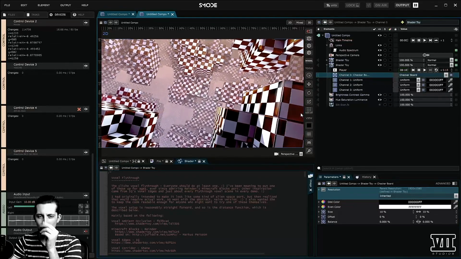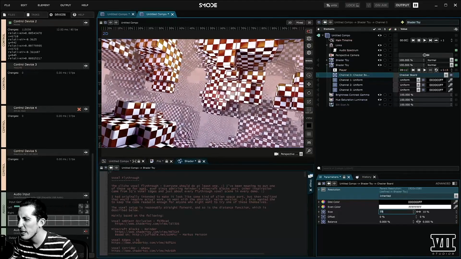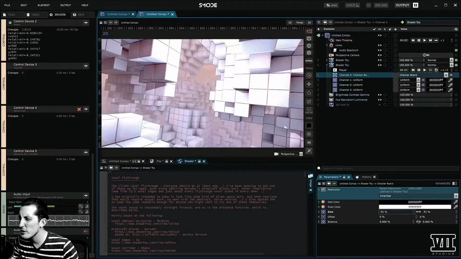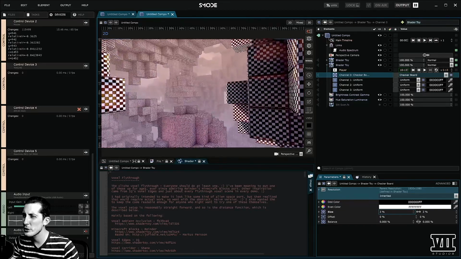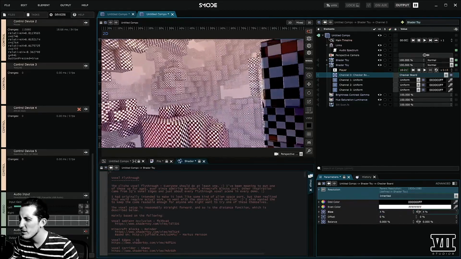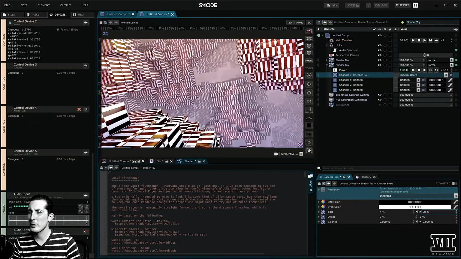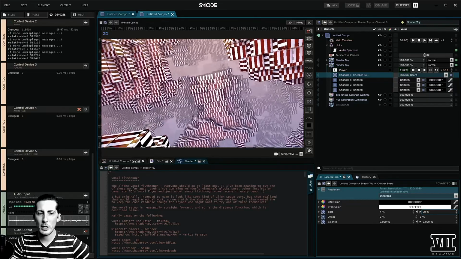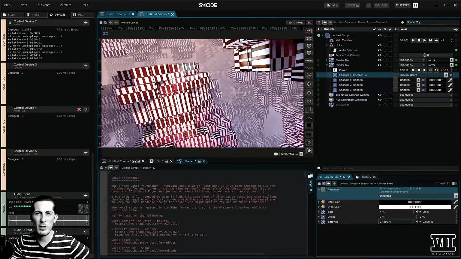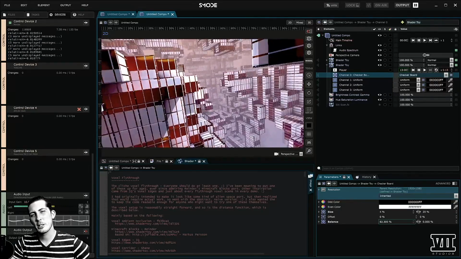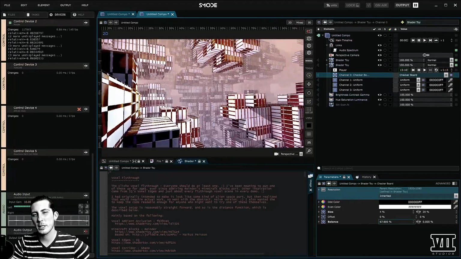I love using checkerboard type stuff and black and white stripes and all that. So if I take the size of that, unlock that, and bring it down to 0. Wow. Some really crazy stuff going on. Just do 0 to 20. There we go. Now we have a bunch of black and white stripes on everything, just like my shirt. So that's pretty cool, and I can change the balance of how thick things are. And just these small changes to this texture are completely warping the experience that the viewer is having.